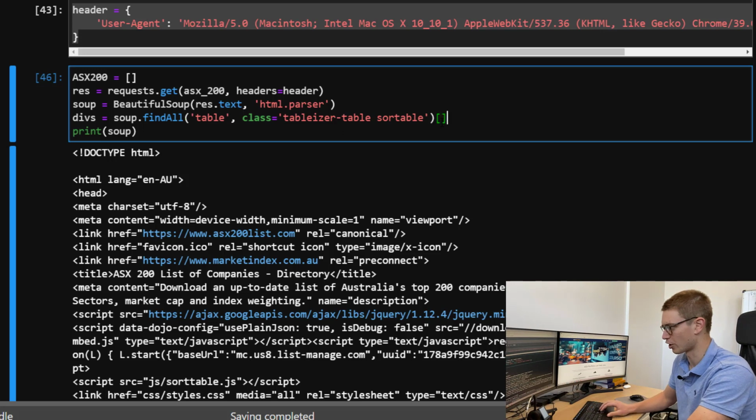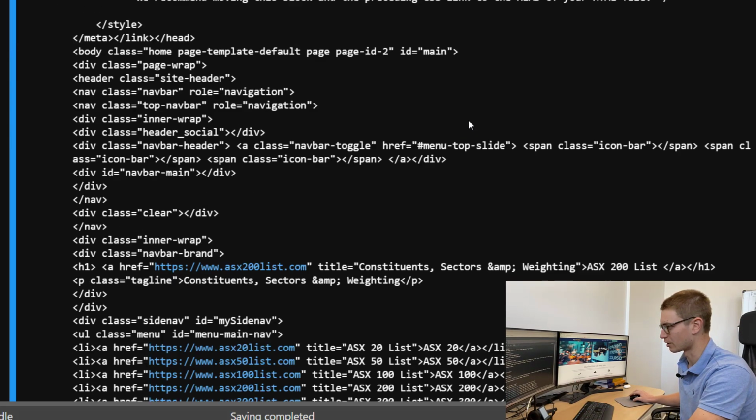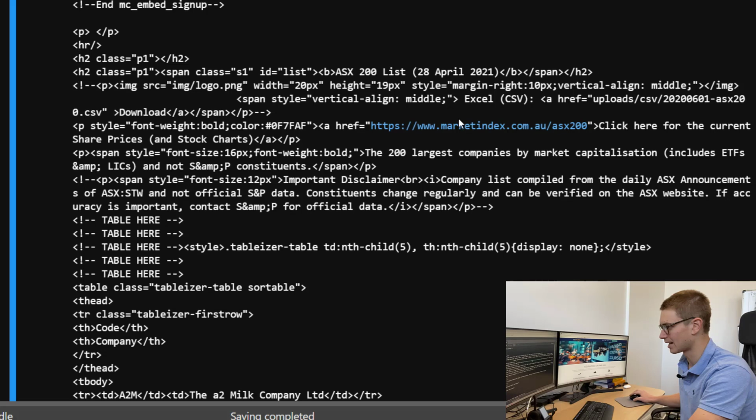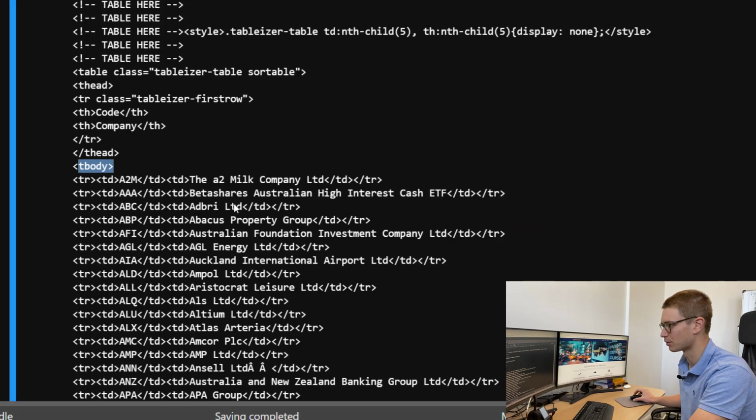Now, we only want to return the first part of the list, because if there was another table that still came under that class, then we just want to get the first element because that's the first table. Then from there, we want to find all of tbody. The reason we want to find all tbody is because under this class, I can see that there is a tbody parameter that's used to hold all the table information.